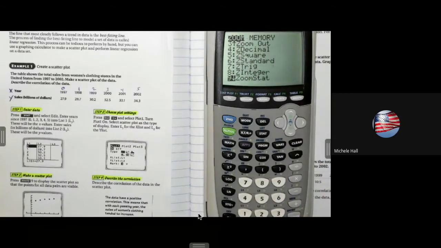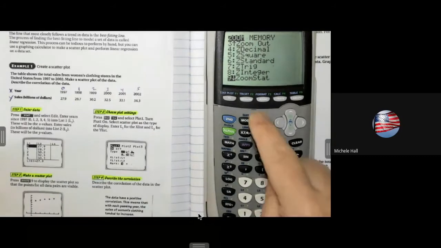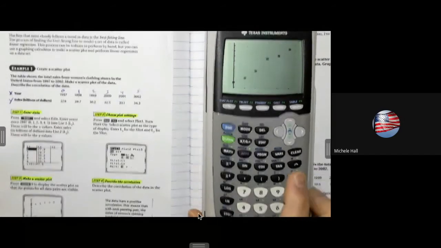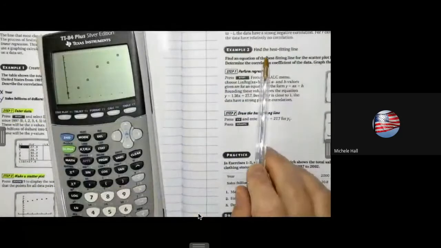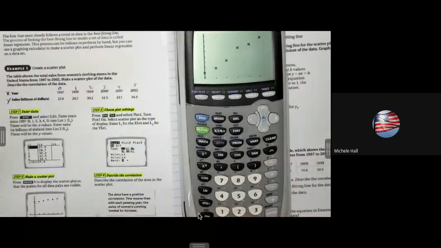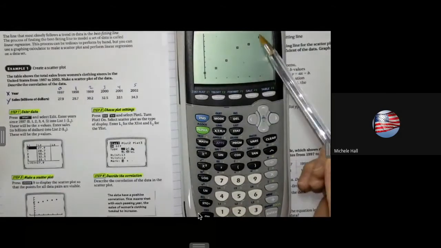Zoom Stat. It's going to zoom right in on our data, because the data can be anywhere in time and space. That data is so spread out sometimes, it's not actually on your screen. So when you do Zoom Stat number 9, it focuses right in on your data. So there's my data that we punched in. The next part would be, we see the data here, but we want to create a line. We want to create a linear function that best describes this, because if I have a line that goes pretty close through all that data, I can predict in the future.